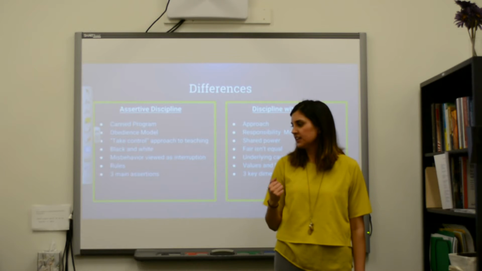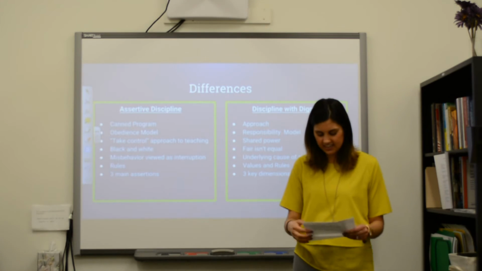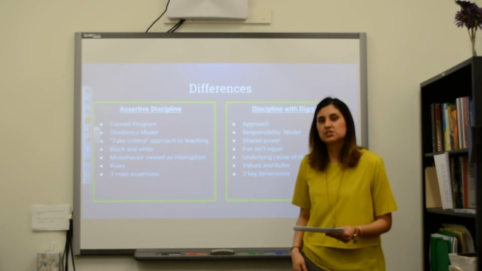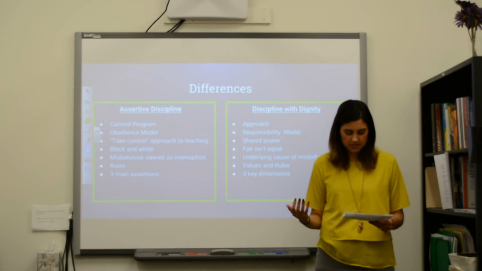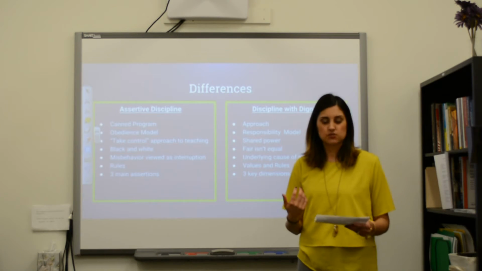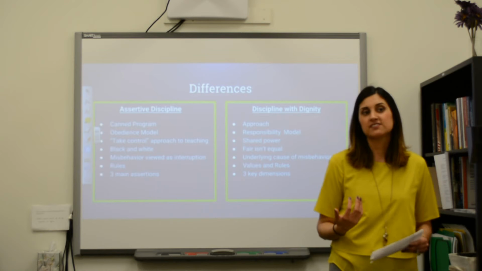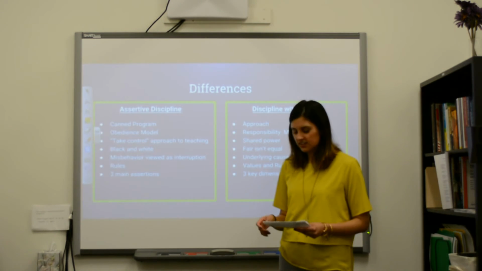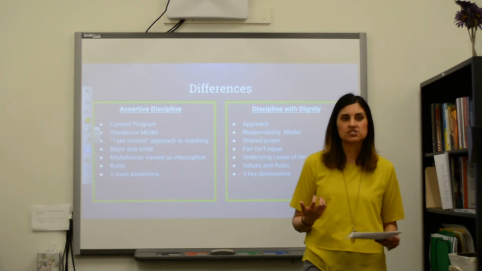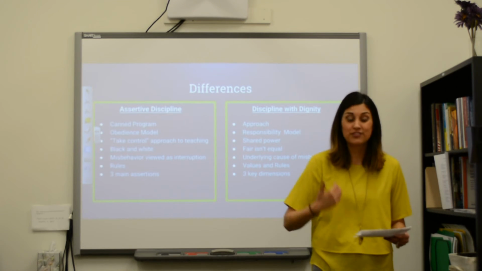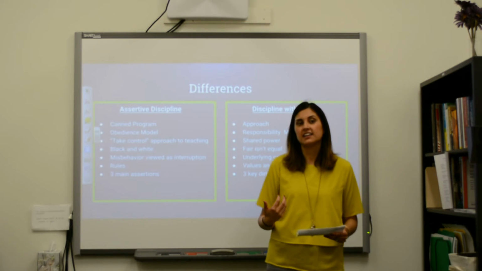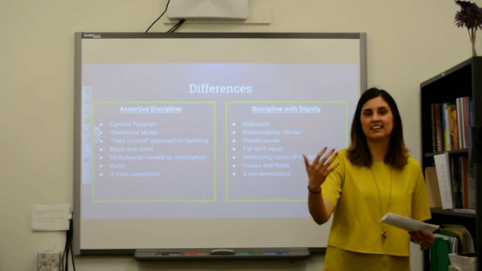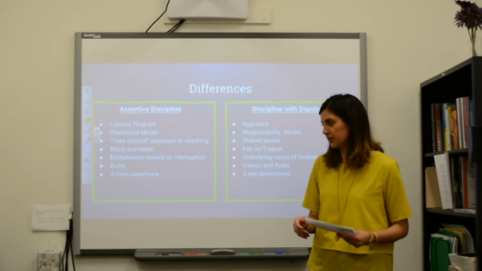With assertive discipline, there are 3 main assertions, and Katie had mentioned those in a previous slide. Students have the right to a caring teacher, teachers have the right to a disruption-free environment, and they should have support from both parents and administrators. The philosophy is that the most effective teachers are ones that remain in control, they are assertive, and the goal is that students can learn and teachers can teach. They learn academically, but they also learn to behave appropriately.